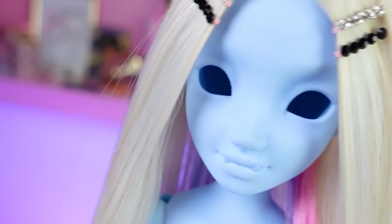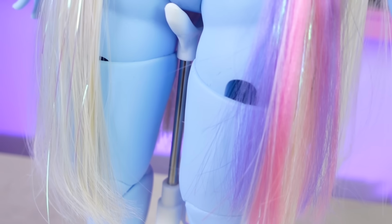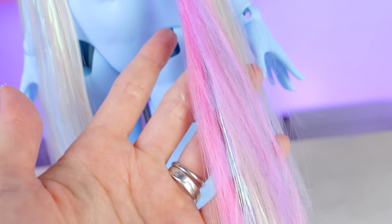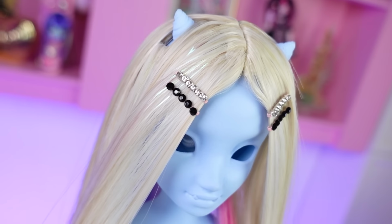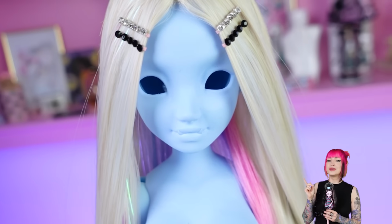The finished wig turned out so incredibly cute and I think it resembles Abby really well. I love the subtle highlights on the back of the wig and also the iridescent tinsels that I spread throughout the wig while making it. In the end, I decided to add some glittery pom-poms to her hair too, but that was a last minute decision, so you will have to wait for the final presentation of the doll to see that.